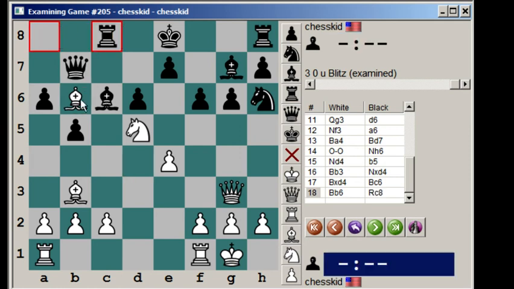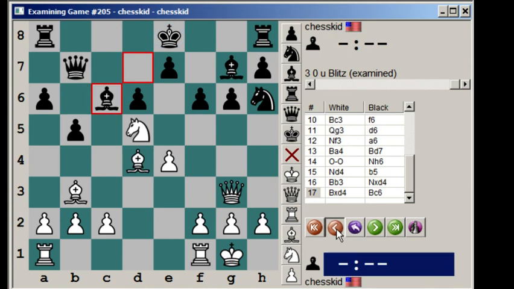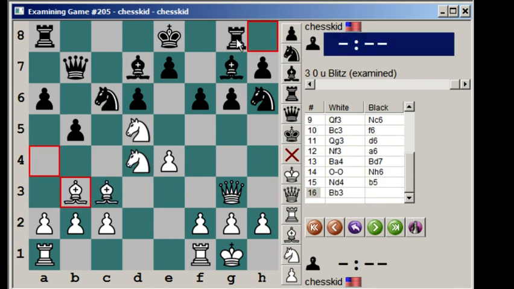Rook c8, like bishop a5, something like this. And now his king still can't really castle, and my bishops are quite strong. So maybe now I just go for something like h4, h5. Okay, but in any case, he played rook f8.